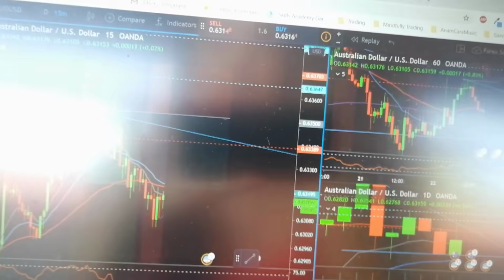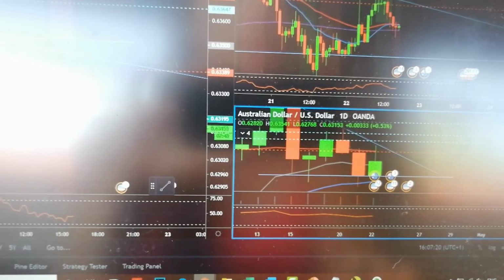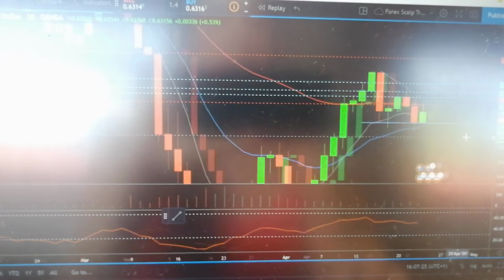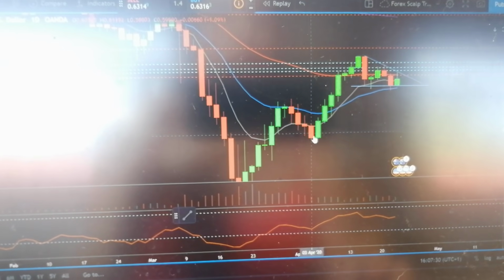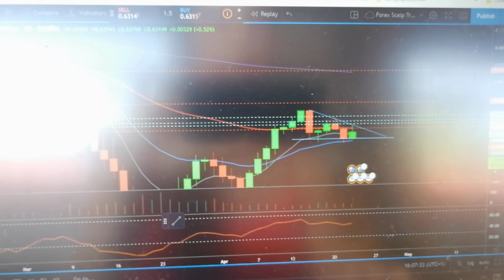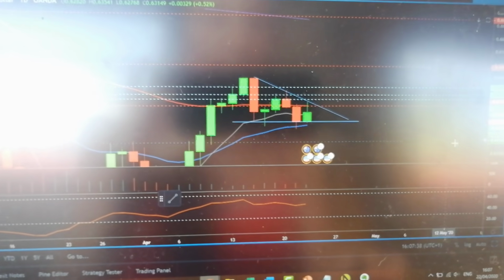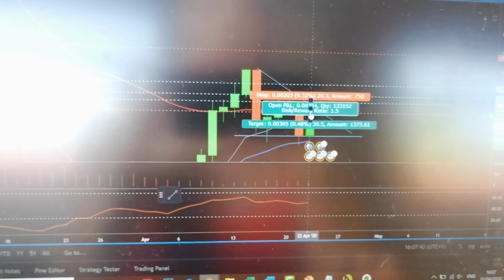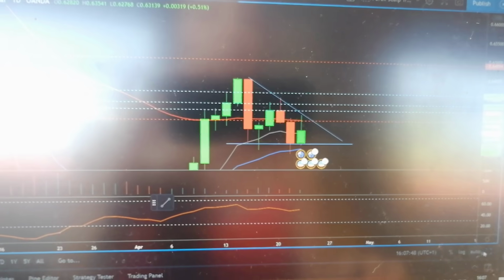Now I was looking at another trade, the Australian dollar to the US dollar, and I'm going to make my daily chart big first because this was the chart I was most influenced by. As you can see on the daily, I'll just zoom out a little bit, we've had this downtrend and then it's starting to look like it's trying to come back up here, and I drew these trend lines. I felt like it was making this distinct triangle pattern. And here we are, this green candle here. Now when I drew this it was quite a strong bullish green candle up here, and I felt like it would reject this trend line and drop to the downside.